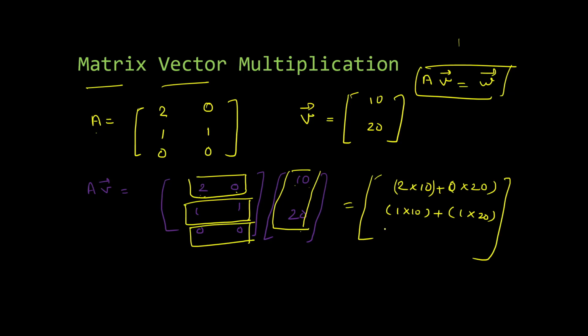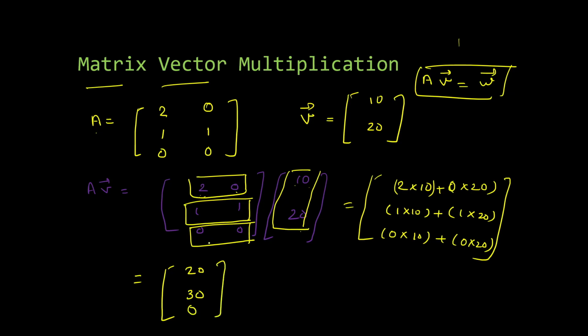I should have taken different elements. But anyways, I hope you are getting the idea of how we are multiplying, how we are adding. So this pattern we need to follow, and this pattern would be applicable in matrix multiplication as well. So we will take a row and multiply with the corresponding column. We will add the entries together. So the output would become, this is 20 plus 0. 20 would be the first element. Second element is 10 plus 20, which is 30. And the next element is 0 and 0. So this is 0.